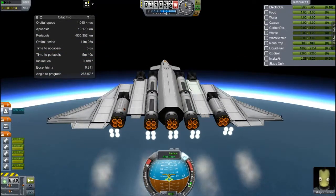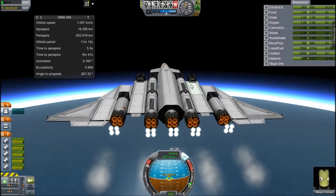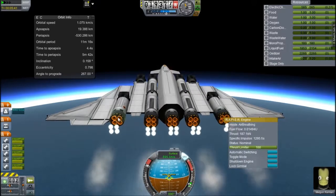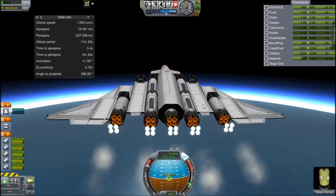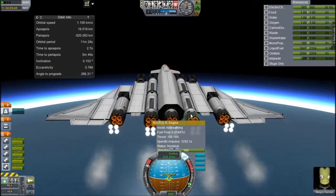At about 19 kilometers you want to be going as straight as possible, still rising a bit so you're not losing altitude. You want to still be rising through the atmosphere so you don't waste fuel, but you do want to have time to accelerate to over 1,100 meters a second — that's about the critical speed.